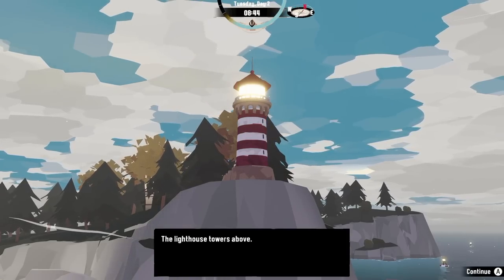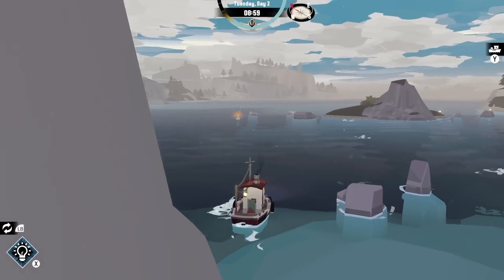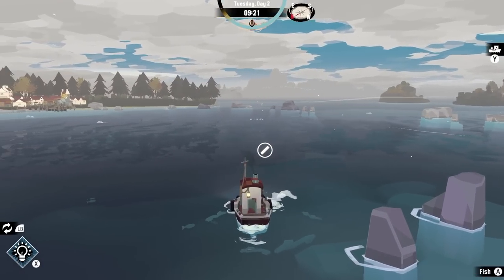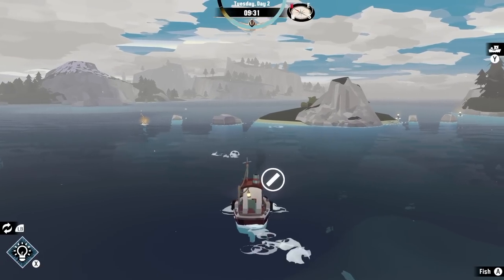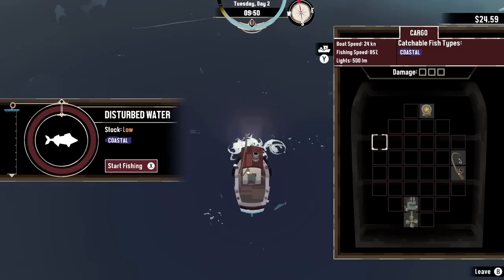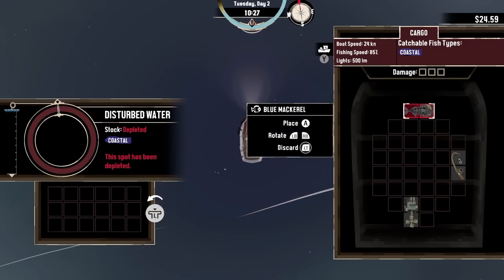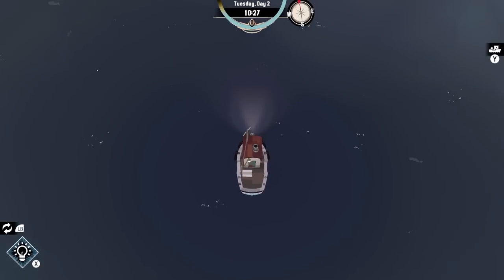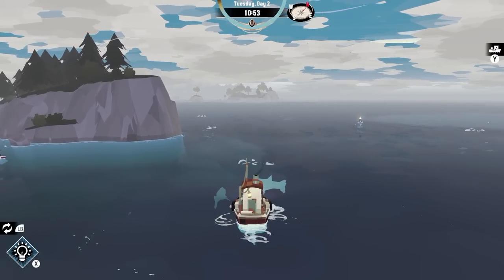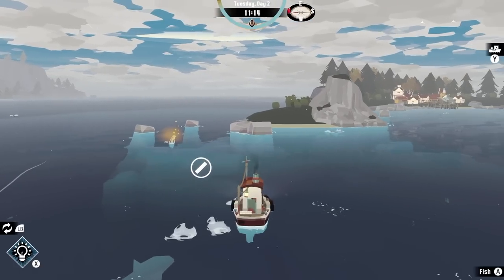The lighthouse towers above. That's some good writing and some real deep, ominous thought for fishing on a Tuesday. What can we fish for? What is within our skill? Fish! Well, that's depleted already. Here's some bigger stuff. Am I able to reel in stuff this big? I'm guessing no. Gotta start small. And also, what's this?